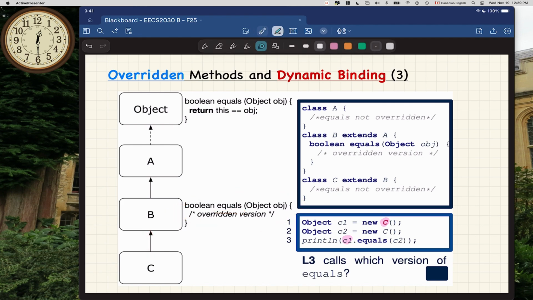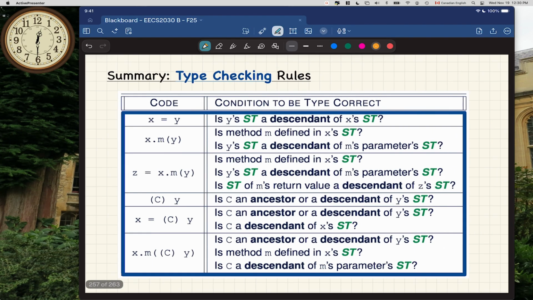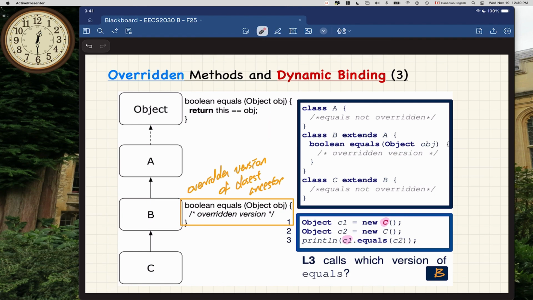So you can think of it as the overridden version of the closest ancestor. So we're going to call the version from B. Even if we also have overridden some version in A, it doesn't matter, because as soon as we find the closest one, we can disregard anything further.